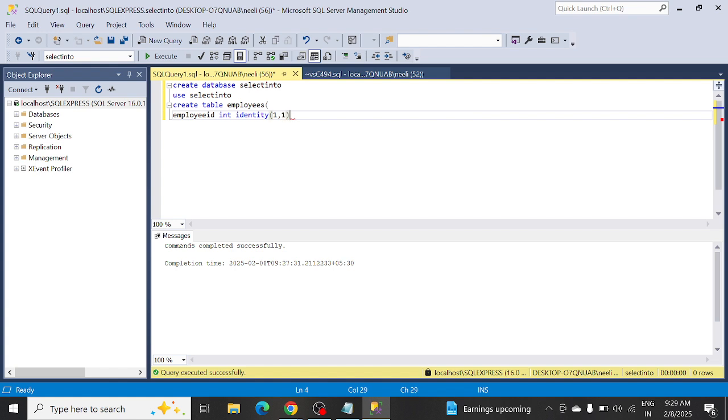While inserting values in the insert query, you don't want to insert 1, 2, 3 employee ID every time. Using identity 1, it is inserted directly. Here I am also using the primary key, so unique values will be taken.